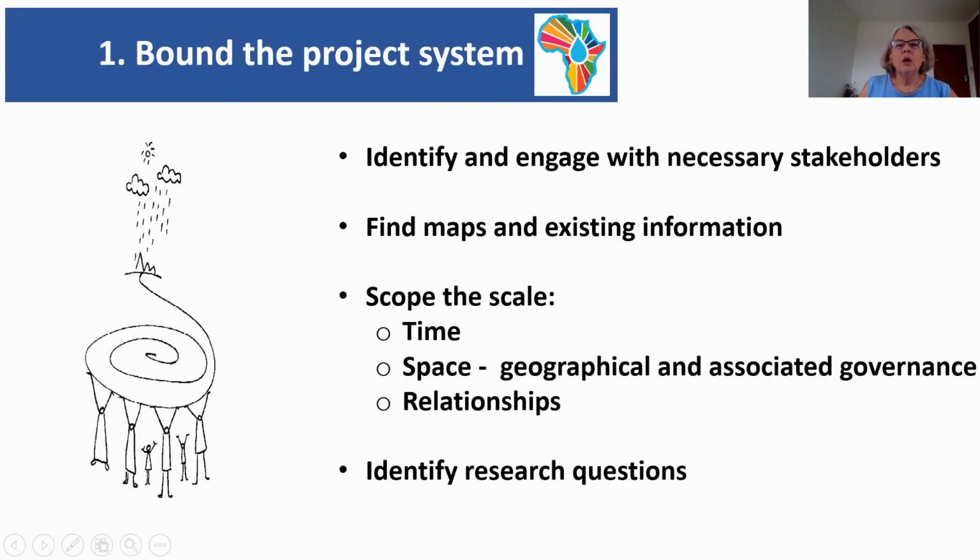So let's just go through these steps. And again, this is an introduction to the ASA. So other units and modules will be going into these steps in much more detail. But you start with identifying the stakeholders. Who's involved in this problem? Who experiences it? Who manages it? Who has an interest in it?